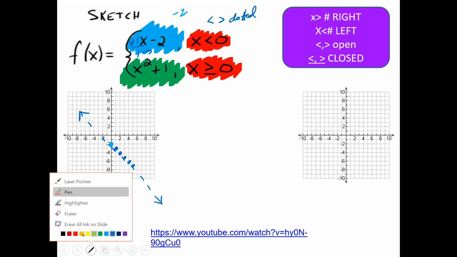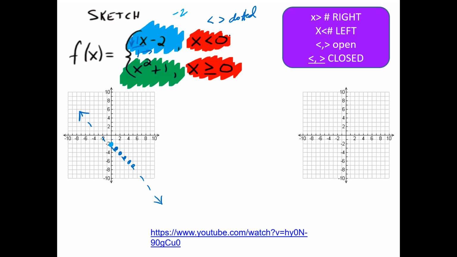But you have another criteria. The other criteria is that when x is at 0, it's an open circle. So look for 0, open circle. And because it's less than, you're only going to use the left side of your graph. So you're just going to use this graph right here.